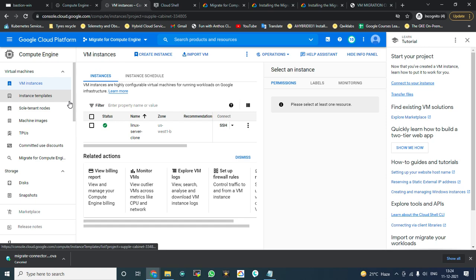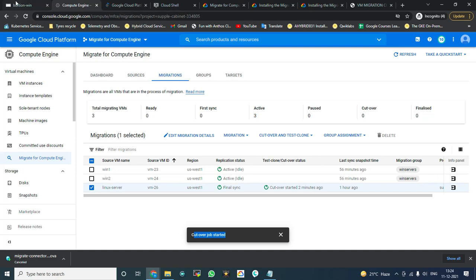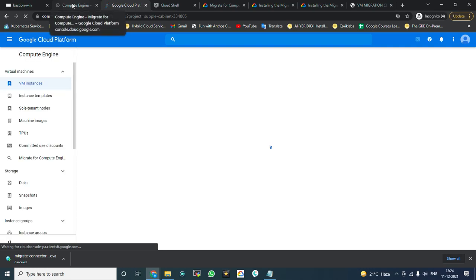My question was for this particular VM that we've just migrated, the Linux server. So the dependency on that particular machine is going to get removed in this step, and it is going to work independently. You can see that the Linux machine is powered off automatically, and there is no dependency on any other platform.